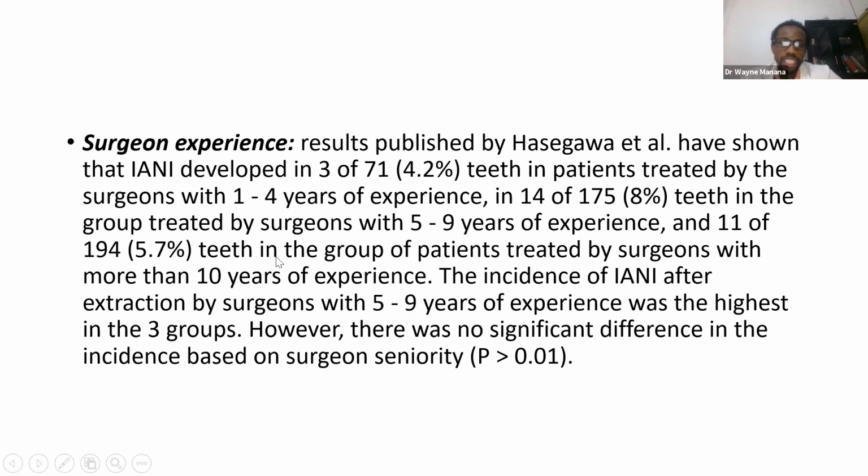And then for surgeons above 10 years of experience, like Professor Chizongas, the incidence was seen to decline. The explanation for this hypothesis is that there is so much amplification of this complication during our residency training, the inexperienced surgeons tend to be very intimidated by the nerve. And then when you realize your complication rate is very small, you end up in a zone of complacency.